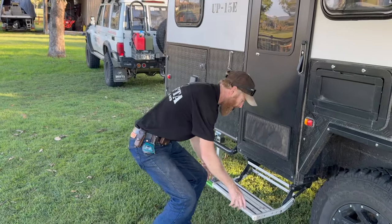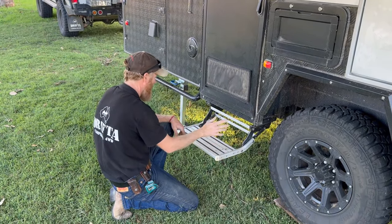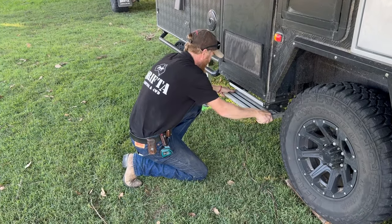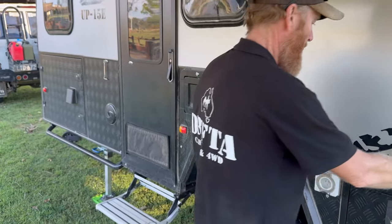The step, make sure you get the step. All right, last thing you do is make sure you always put that away. If you leave that out, it's going to get damaged. So that step comes out. It does click in like that. Clicks out. Let's set up this kitchen area.